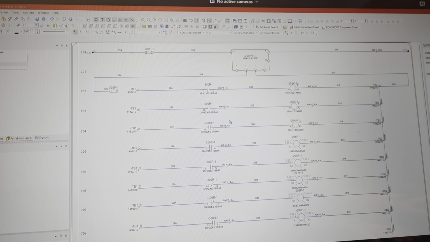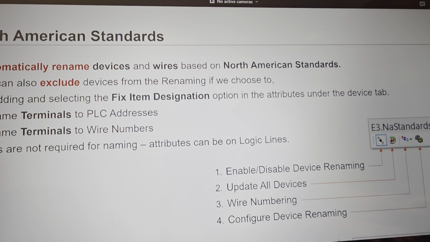So just want to talk through the last piece of schematic that we did not get to finish yesterday. Share my screen. So NA Standards is a tool that you could use to rename devices and wires based on the NA standards or a ladder or row position.